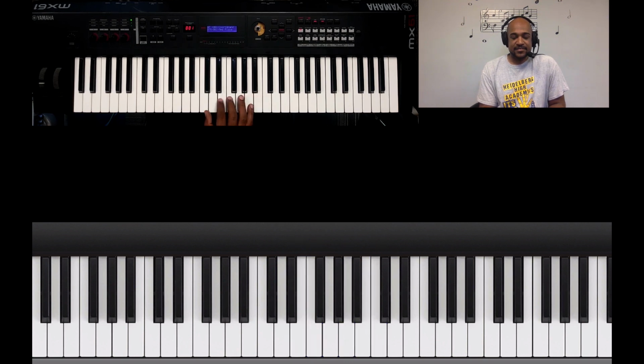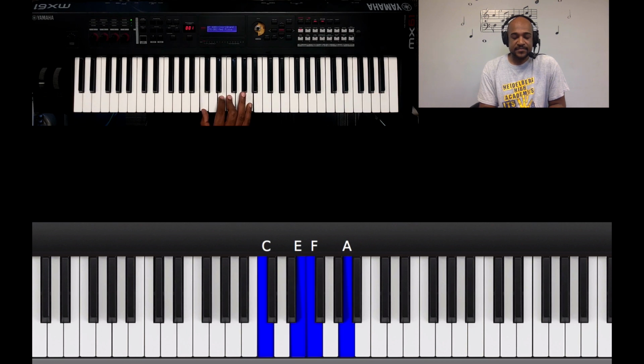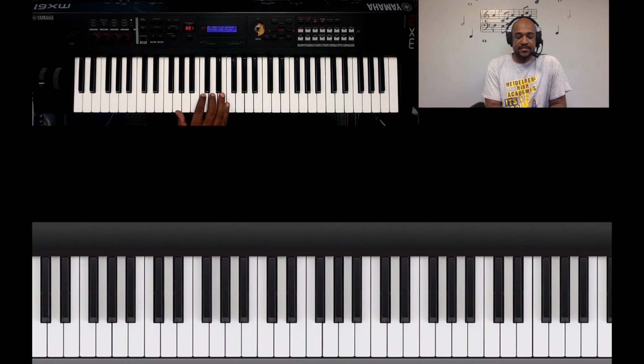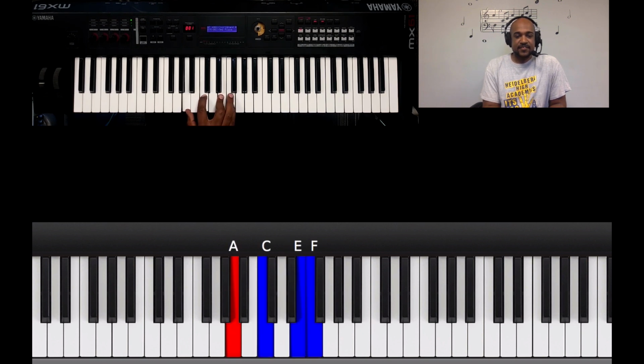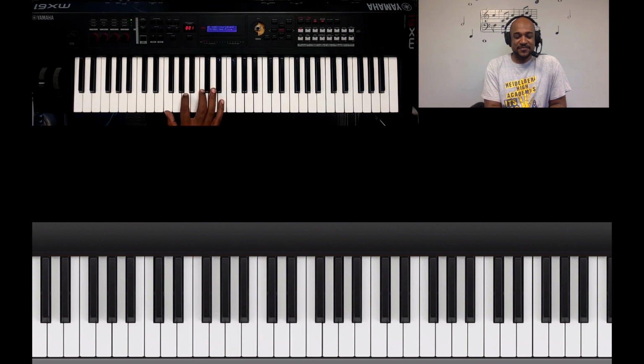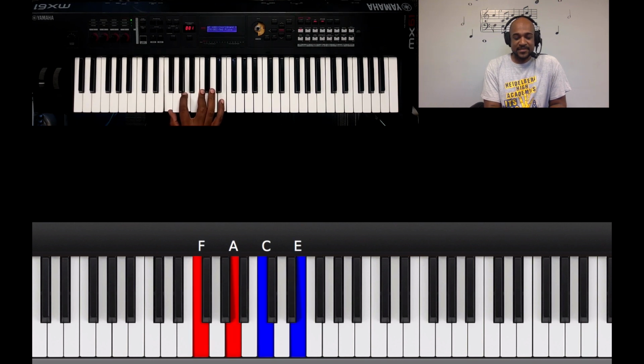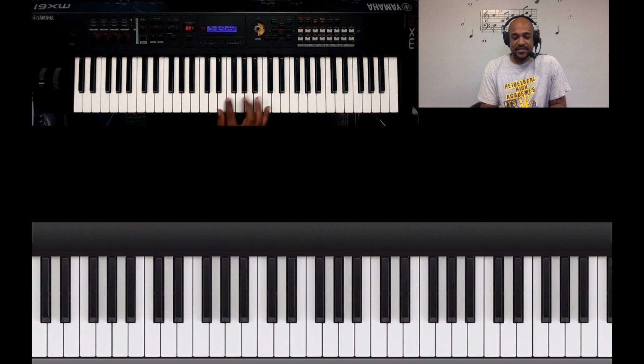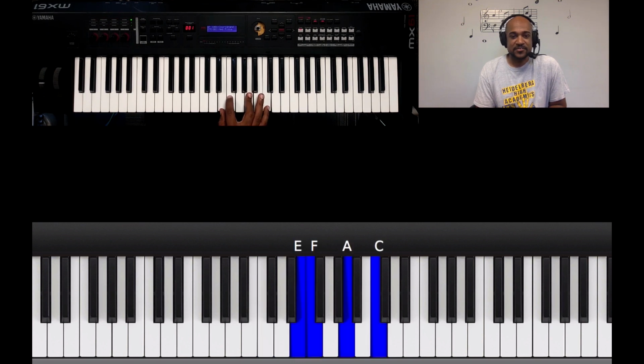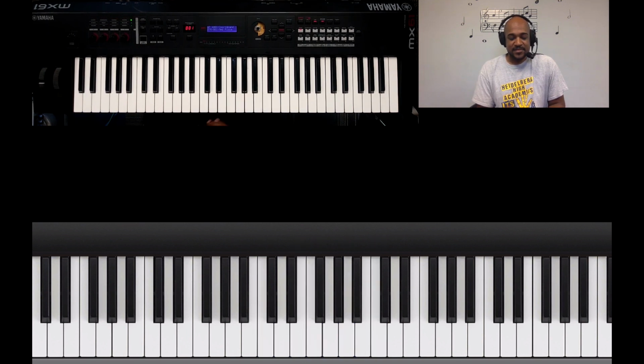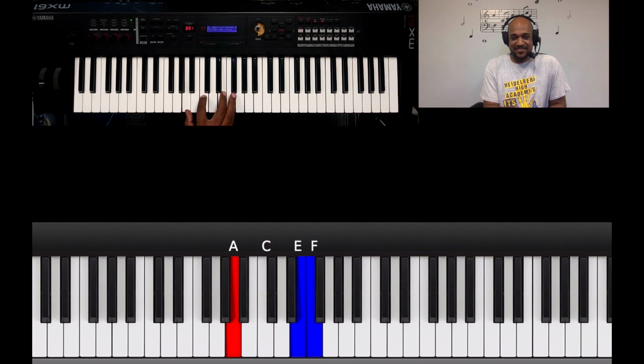You see how it produces a different sound. But I do use that one. And I use this one. And also that one. So I use those chords, I know. But this one, I don't use that one.